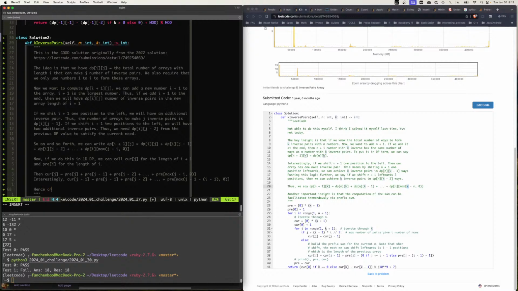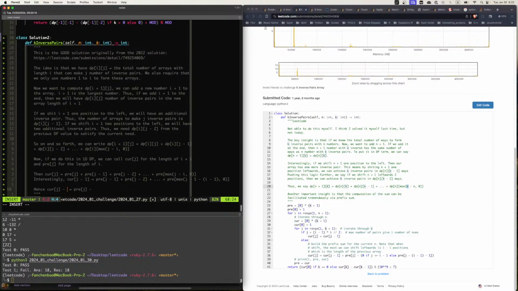Hence, current j shall equal pre j, minus, so we can do this minus this.